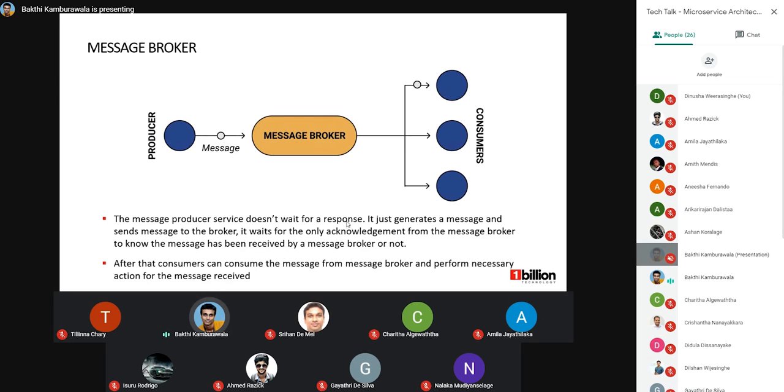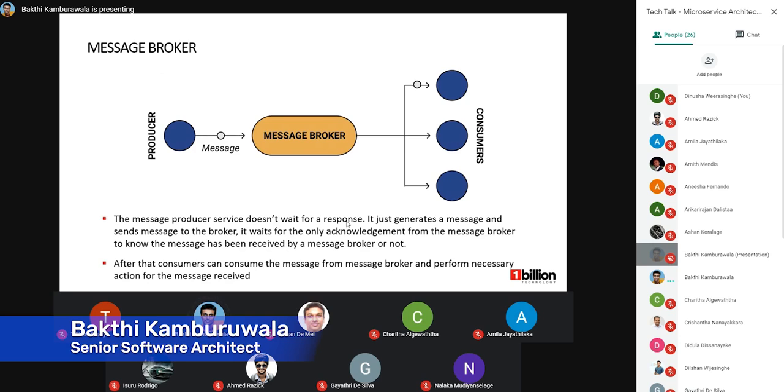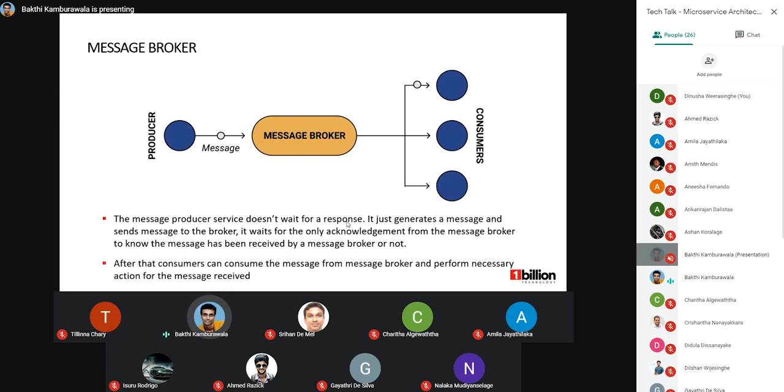When you call the message broker, it gives you an acknowledgement. It's not that the service has been fulfilled, but just an acknowledgement from the message broker saying, I have received your message and I'll do the needful for it to reach the consumer. Then the broker passes the message to the relevant consumer, and when the consumer receives it, it does whatever it's supposed to do.